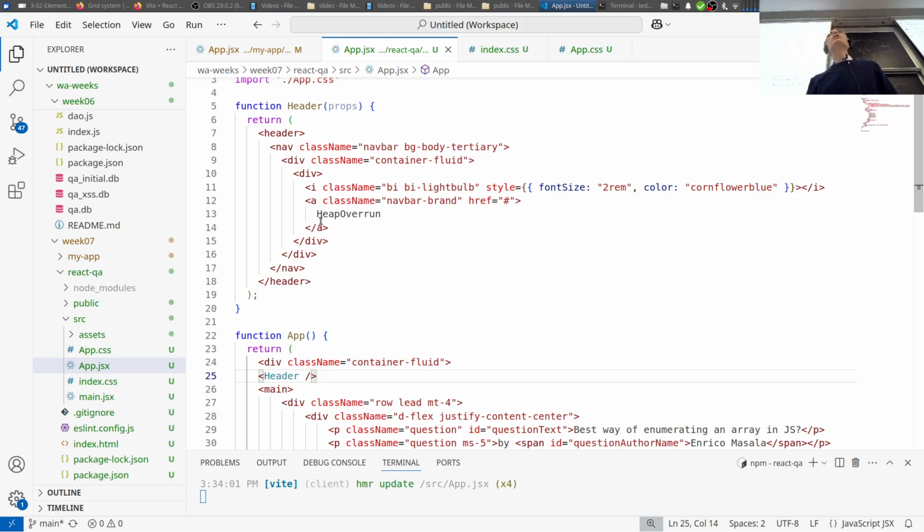I told you, I don't want components just to isolate stuff without having some behavior that is useful. Without props, it's just a way to move HTML somewhere else. Okay, but let's pass a prop. What's the name I gave? It's appName. That's fine, I decided to use this attribute name. I just invented it. appName is "my heap overrun".